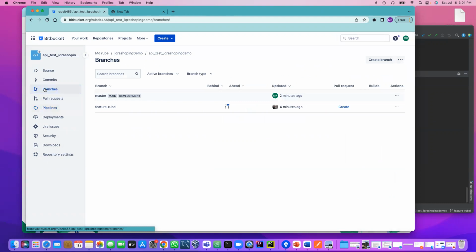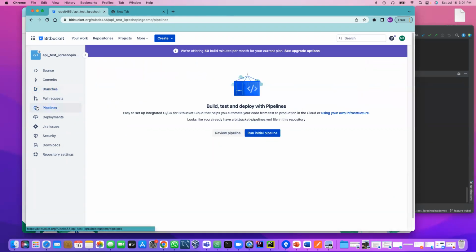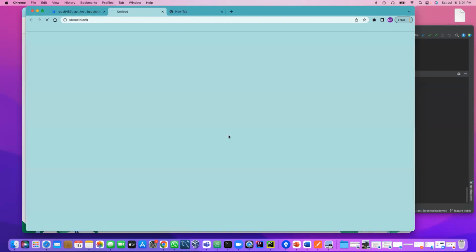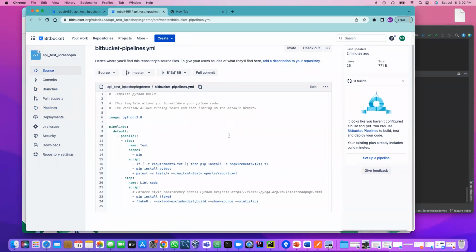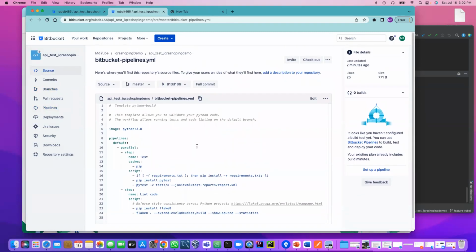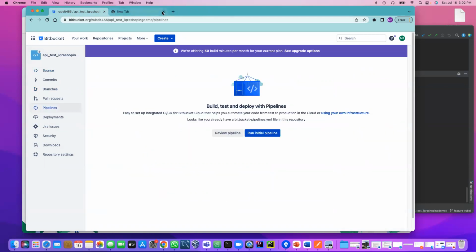Branch. Don't care about this. Let me see if I am supposed to see some error.